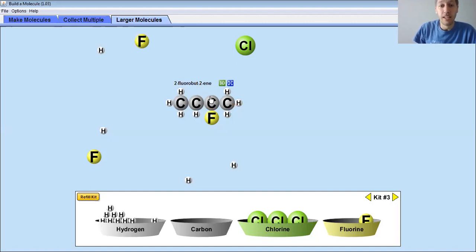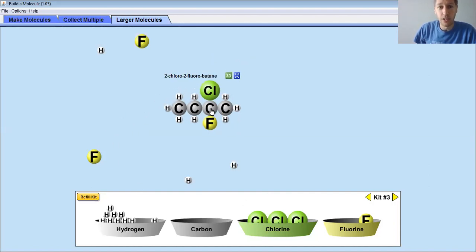All right. If we were to add a chlorine to this thing here, it would get rid of that double bond. So let's go and put a chlorine right here and add a hydrogen. See if it names it right. Look at that. Nice job. Now, I did use a dash there. We don't use a dash in my class. Okay, so we don't put an extra dash right there.